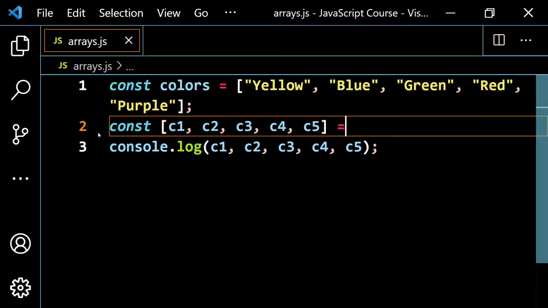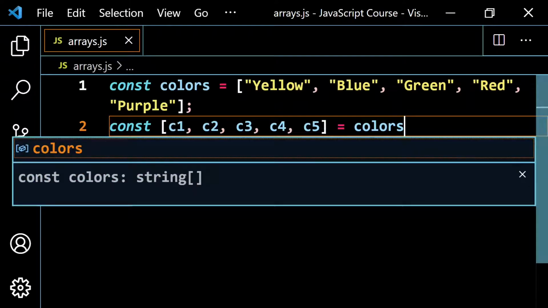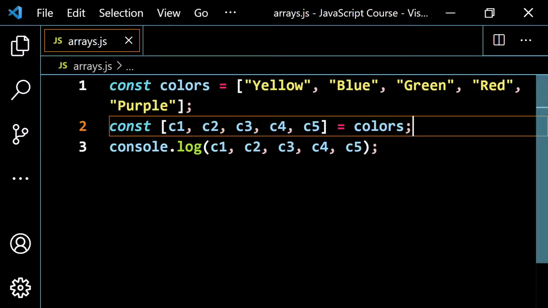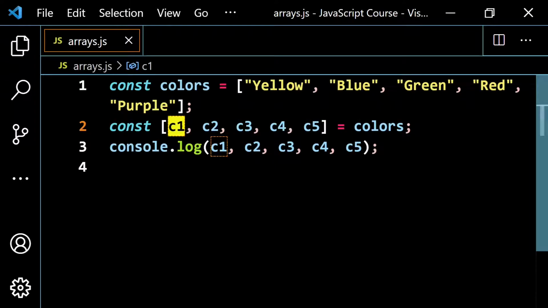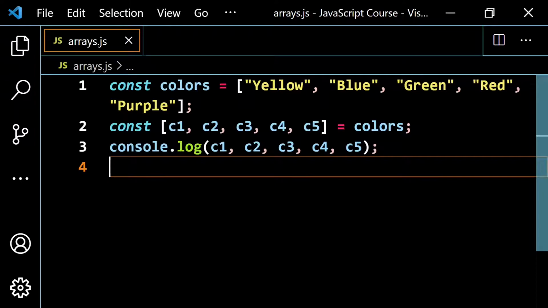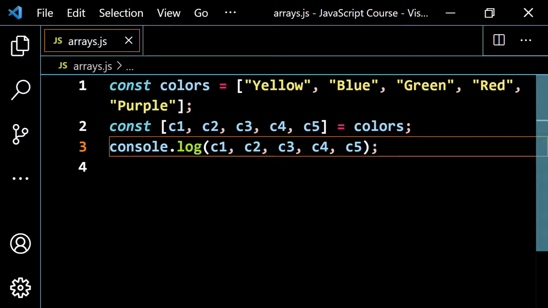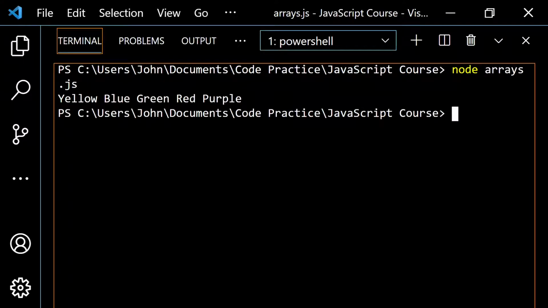And then all I need to do is basically use my assignment operator and then the name of the array. So I want to put colors in there. So it's going to know that it wants to unpack this guy, and it's going to take all of the elements from colors, okay, one by one, and it's going to store them in these variables. So in other words, it starts with this one, and since it's in the first position, it's going to match it up with this one in the first position. Then this one, first position here, first position here, so on and so forth. So yellow will be stored in C1, blue will be stored in C2, green will be stored in C3. If I do my console.log again, and I clear this and run this, you see there's no change, right?